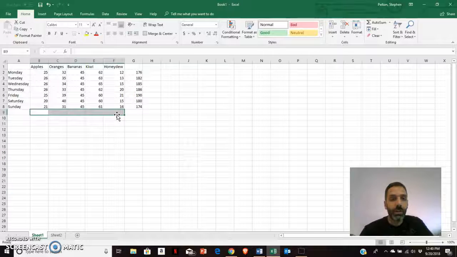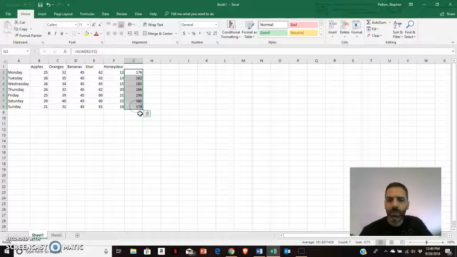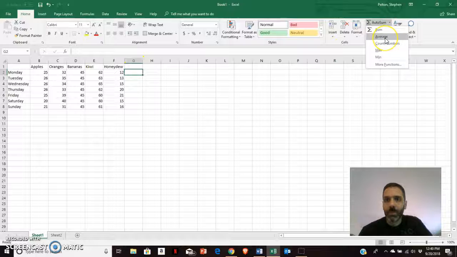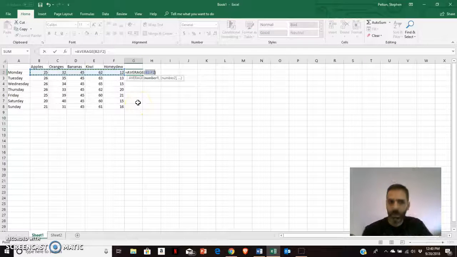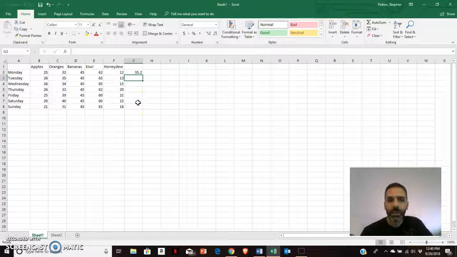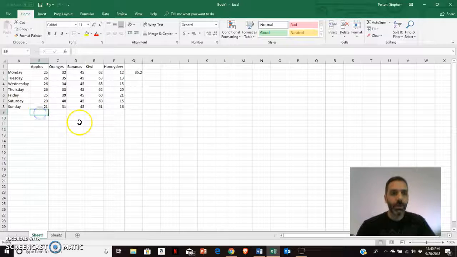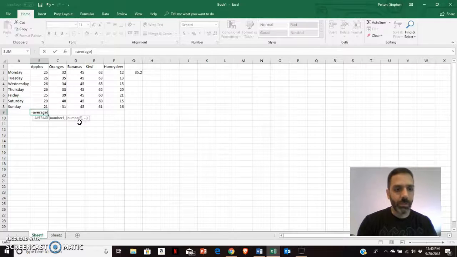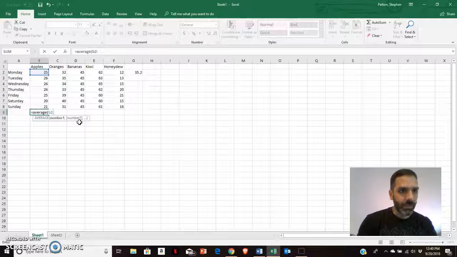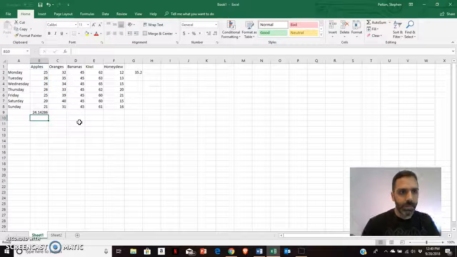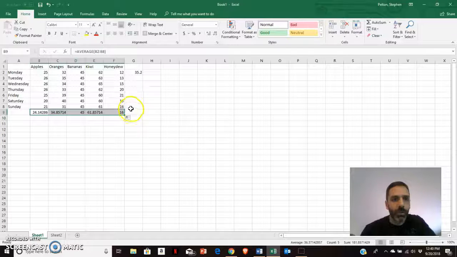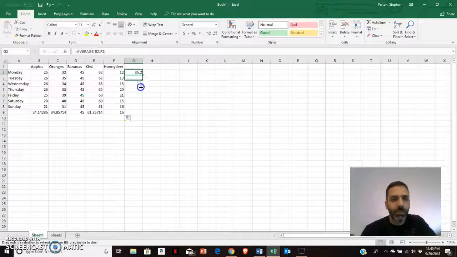Doesn't have to be addition though if you don't want addition. If you needed for some reason to average these, same thing. You can average them. In fact, you can drop down AutoSum and hit average there, and it does the same thing as before. When I hit enter, it gives me the average. Or if I wanted, I could also write it out, and I'm going to put in average, and then I'm going to put in my range, which is going to be B2 colon B8. And you see what happens here. Same thing happens. I've got an average. And again, I can do the fill handle, and I can bring it over if I want.